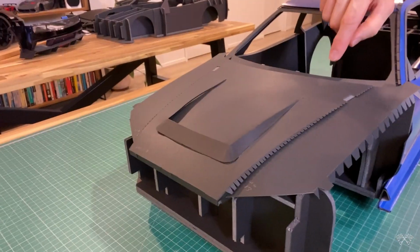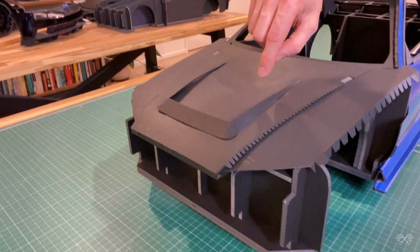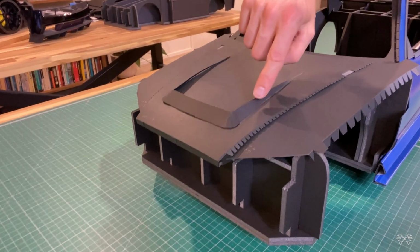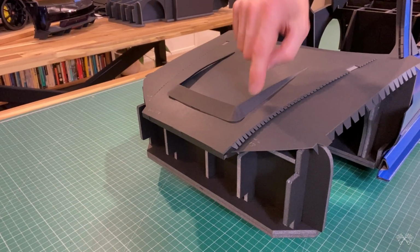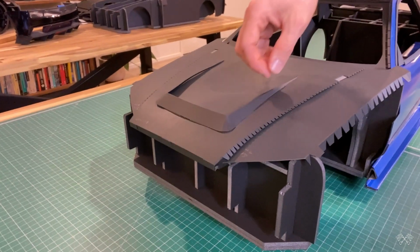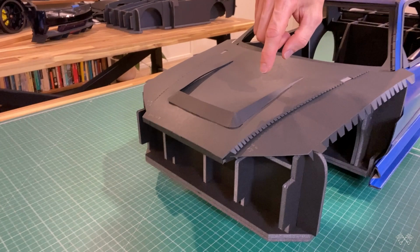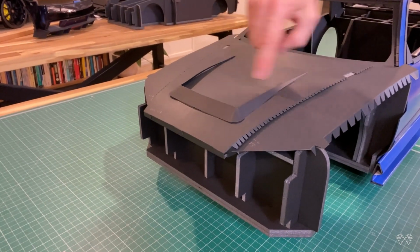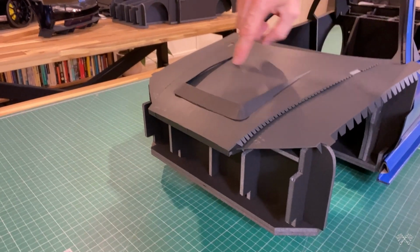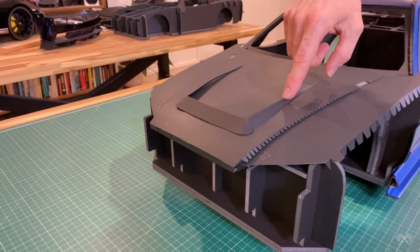As you can see, previously I made this piece here as a good starting place for the hood vent. And I'd attached it to the hood with several tabs on this piece here that go into slots that I cut into the top of the hood. But yeah, I don't know, it just looks a bit messy. It doesn't really fit that well. And I need to construct the rest of the hood vent parts that go across like this. I'm not quite sure how I'm going to do that with this construction method that I've started with.